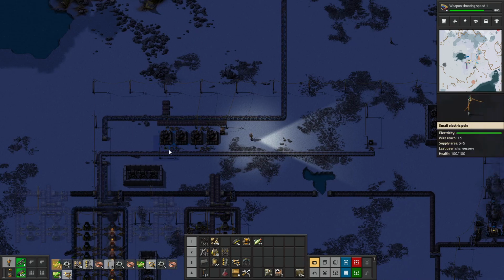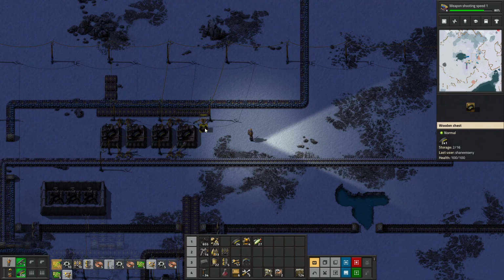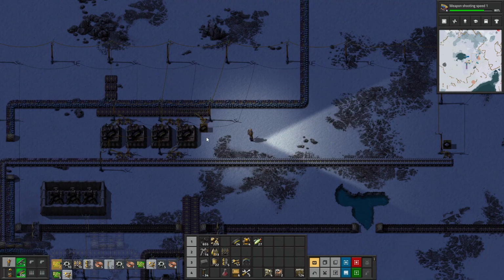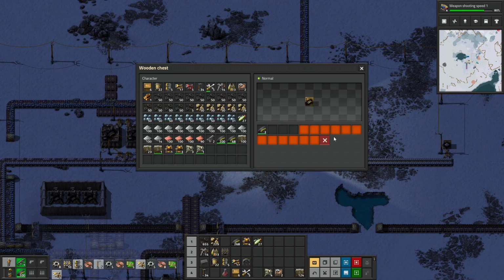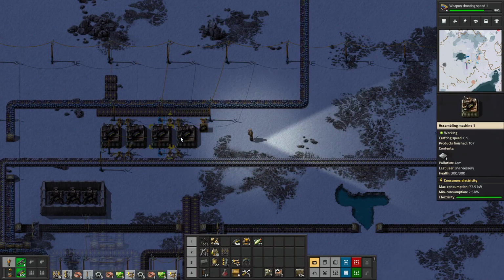So not overly thrilled about us tapping this single main line of resource here, but I think in the short term it's fine. These are actually stacks of 200, so that's going to give us 800 bullets. So I think I'll just cap that at 3 stacks. I think that'll be lovely.